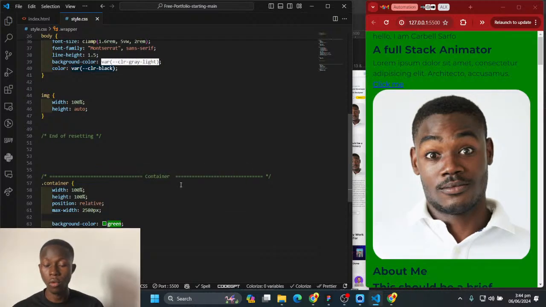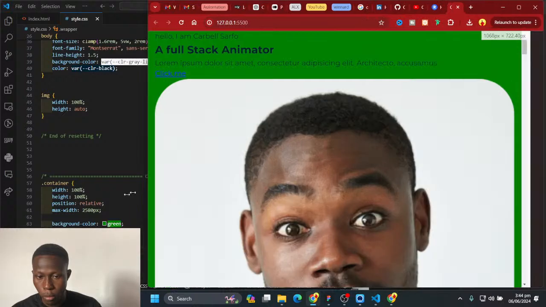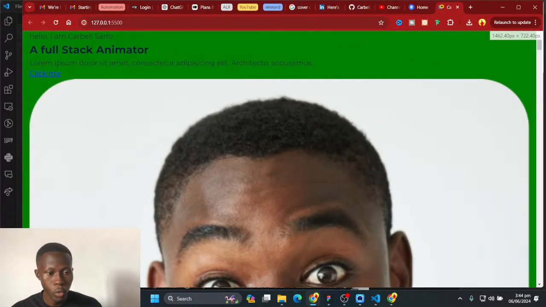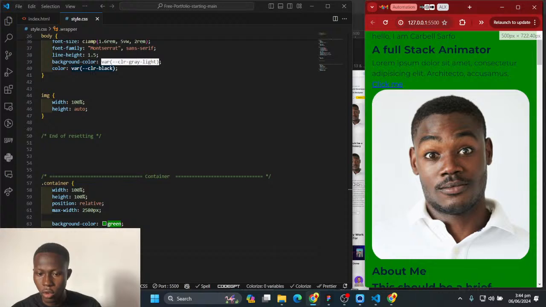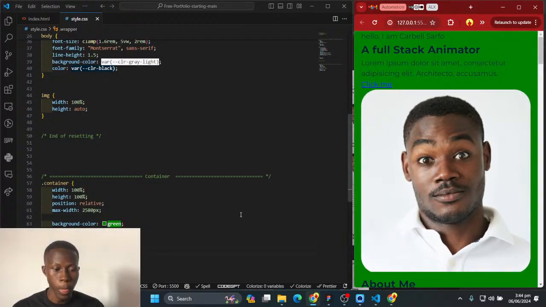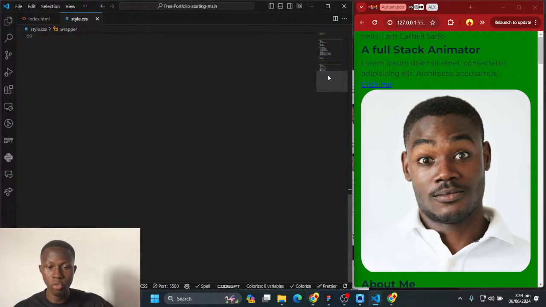I can't even type anymore. So you see, it just puts a little padding on the left and right, just for the mobile screens. Okay, and we like that. We like that, don't we? We do. All right, all right. So what I'm going to do next, I'm going to go all the way and start writing some responsive code.